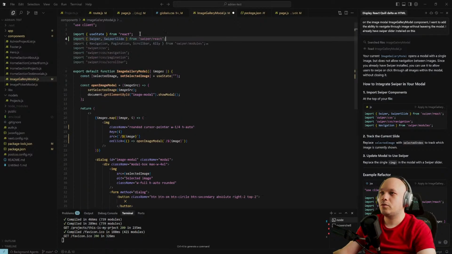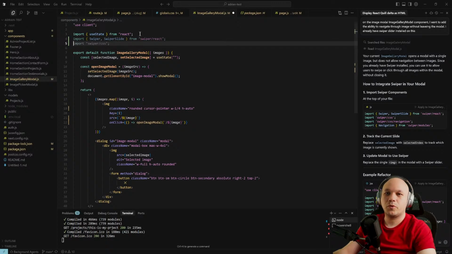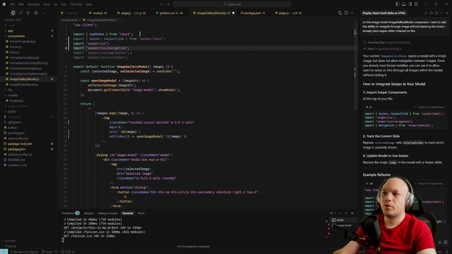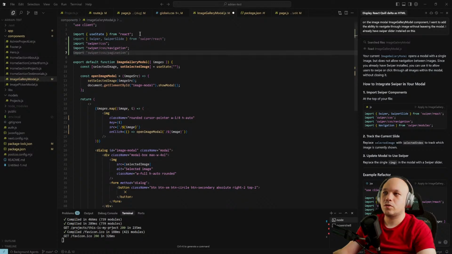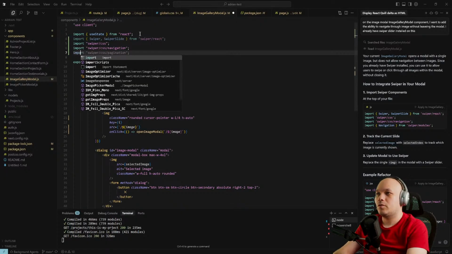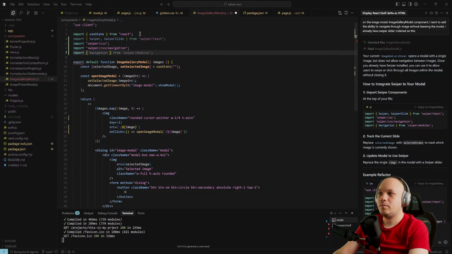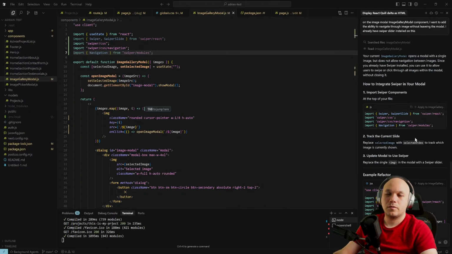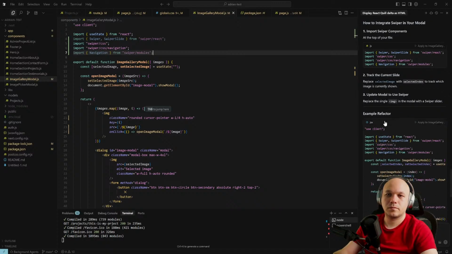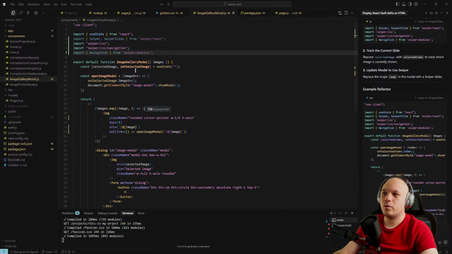Swiper component, Swiper CSS, Swiper navigation. We already import navigation from Swiper modules. Okay. Use client, use state, Swiper, Swiper default.